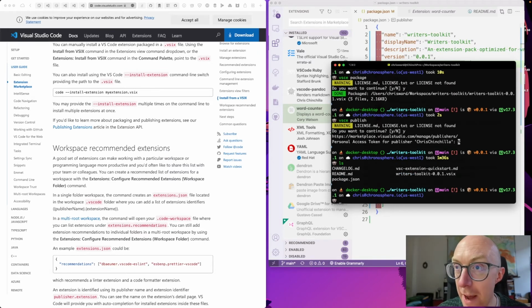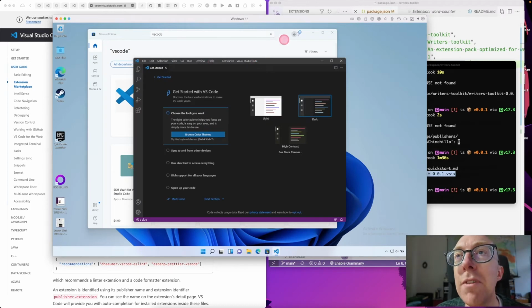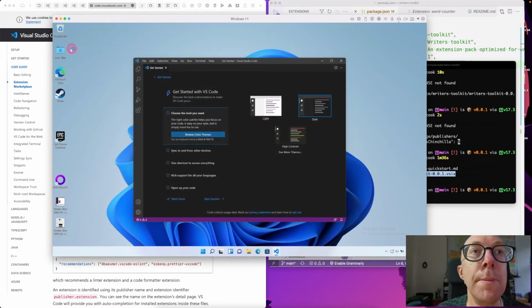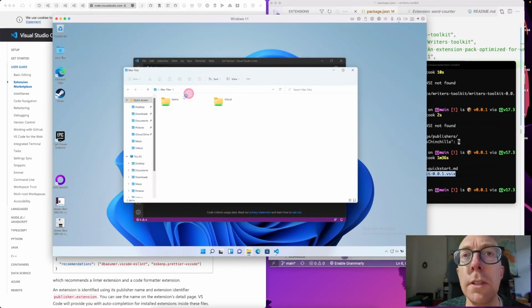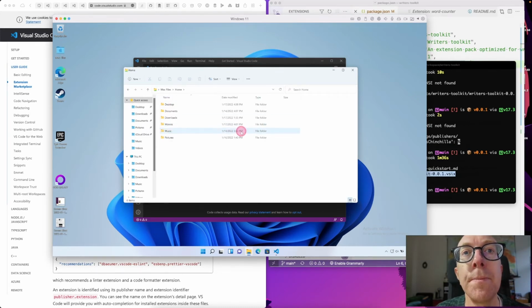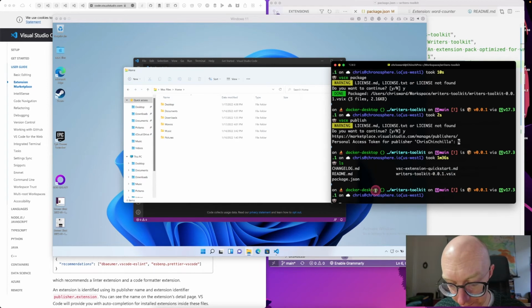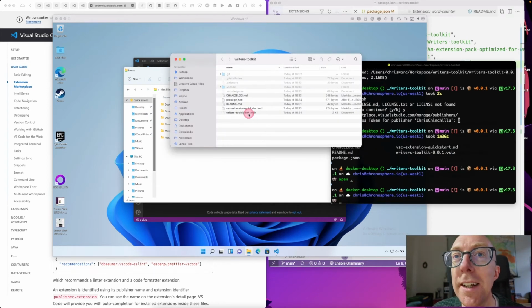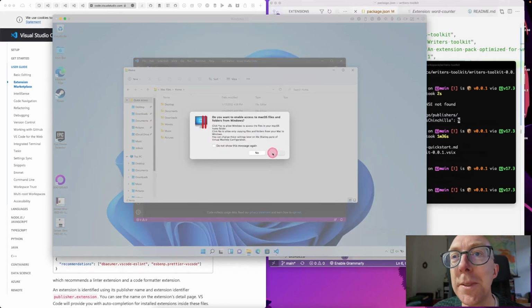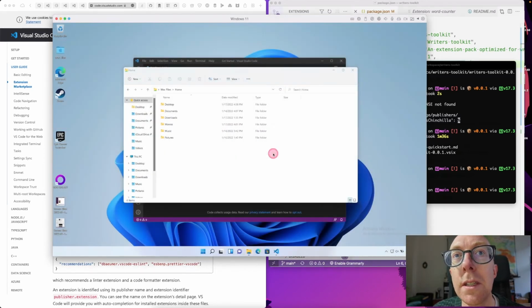So we do already have that VSIX file here. There we go. All right, brilliant. So the VSIX should be available shared. You can just copy it over, actually. This is the advantage of doing this on a virtual machine. I get a lot more opportunities open to me. There we go.